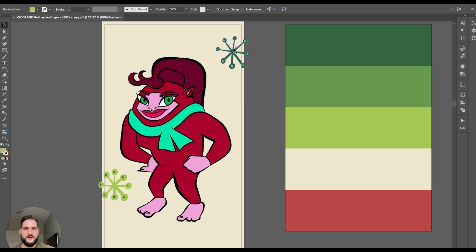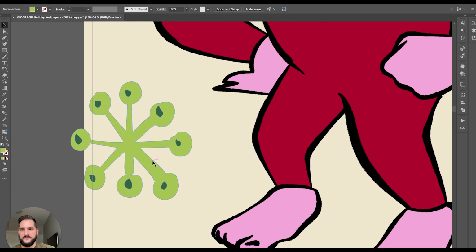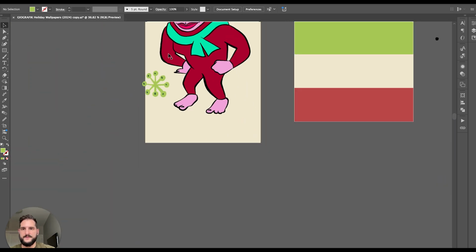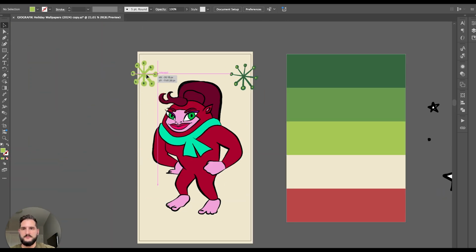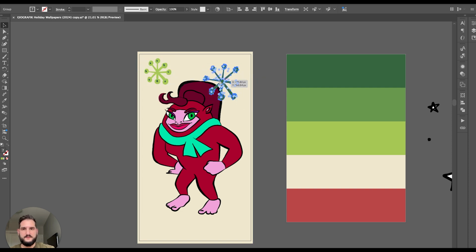Always try to go with contrast. I think darker and lighter looks better. So if you look here, you can see these elements, and the snowflakes are obviously snowflakes, but they're not standard boring snowflakes. Kind of gives like a 60s look, which I don't mind, especially with the fall that she has.